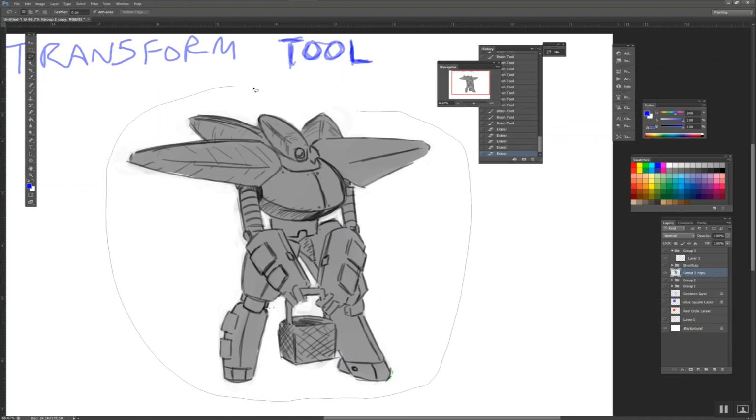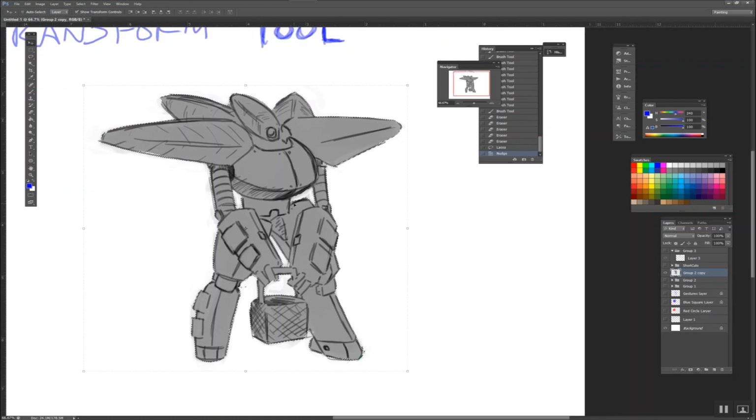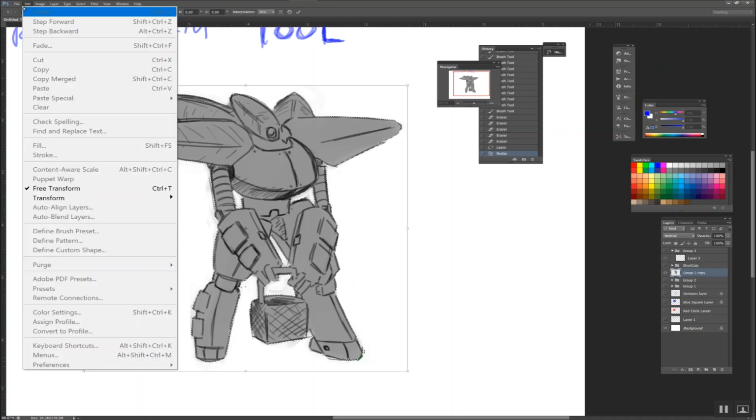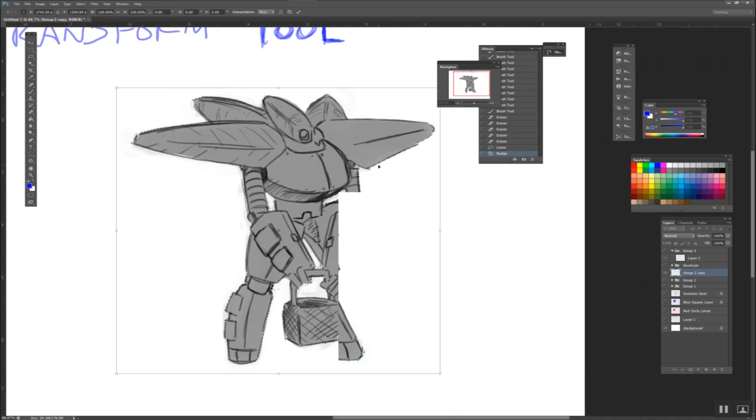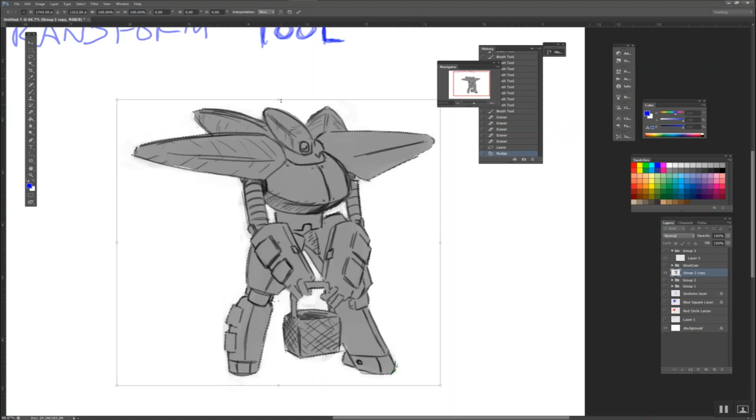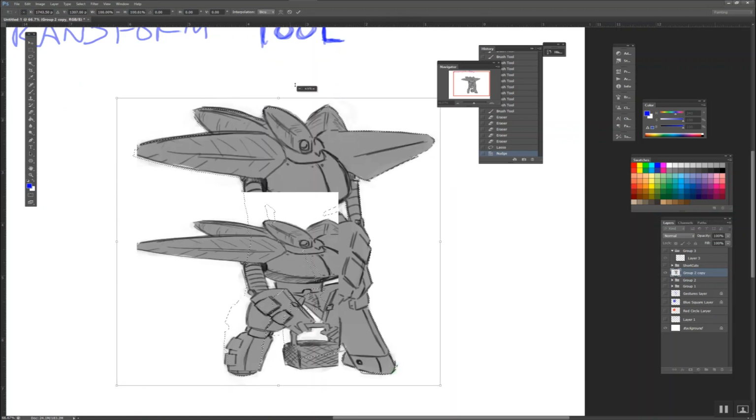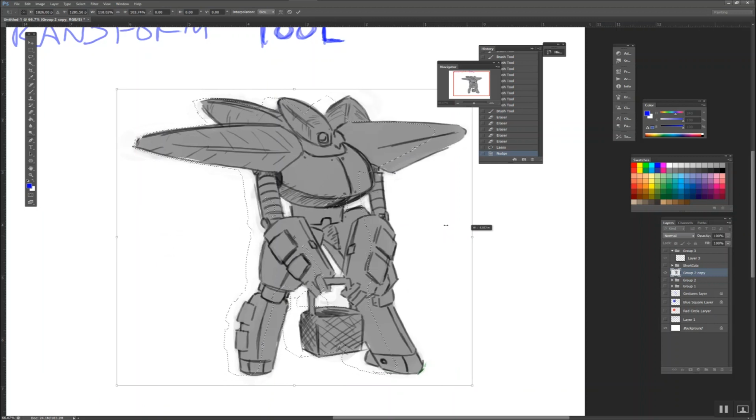So I will select my robot guy using lasso or marquee selection. Let's go with the marquee selection. Select my robot guy. Right, I'll hit Control T for transform. That's the same as this guy up here, free transform. And with free transform, I can move this guy.